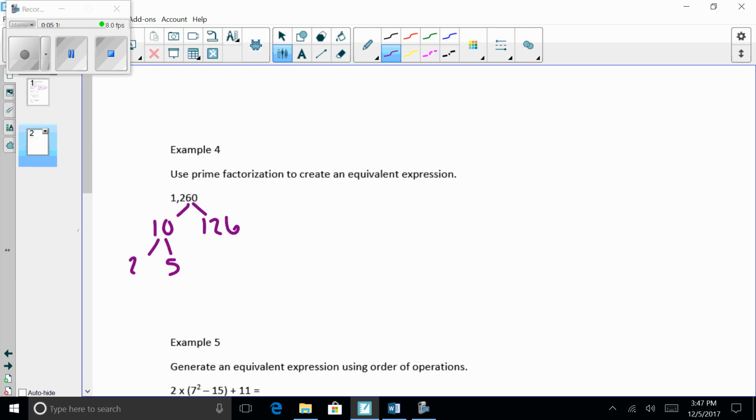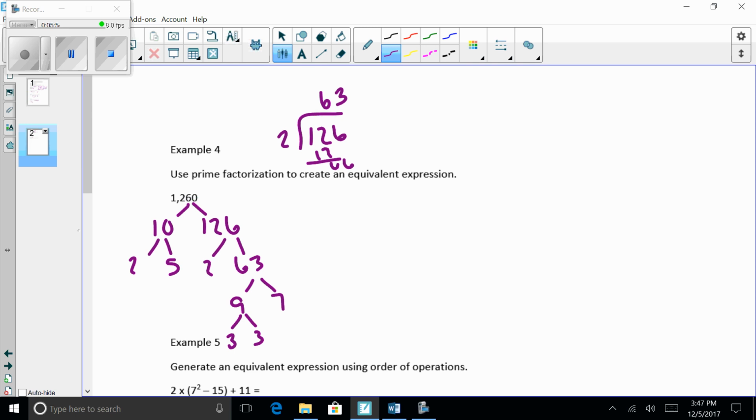I know in order to get 126, I can probably divide it by 2. So 126, and it's okay to do some side work if you need to know what your factors are. That's going to go 6. That's going to go 3. So 2 and 63. I know 2 is prime, so I go on to my 63. I know 63 can be 9 and 7. Again, I know 7 is prime, so I go to my 9, which is 3 and 3.